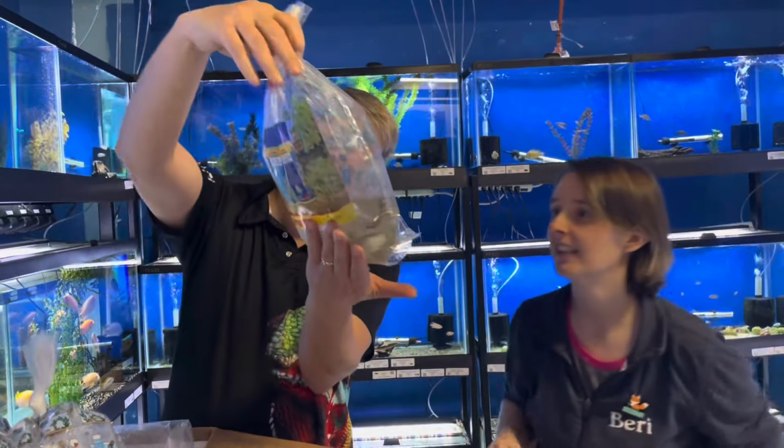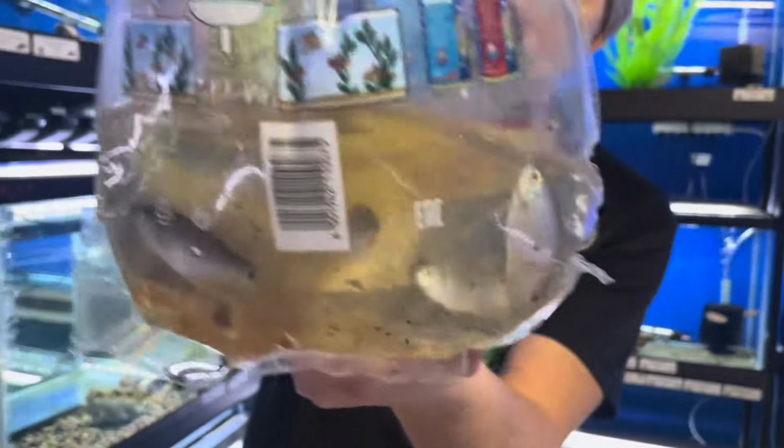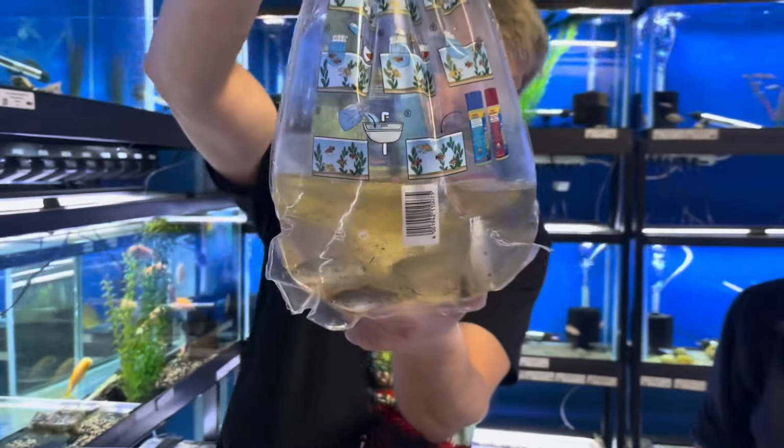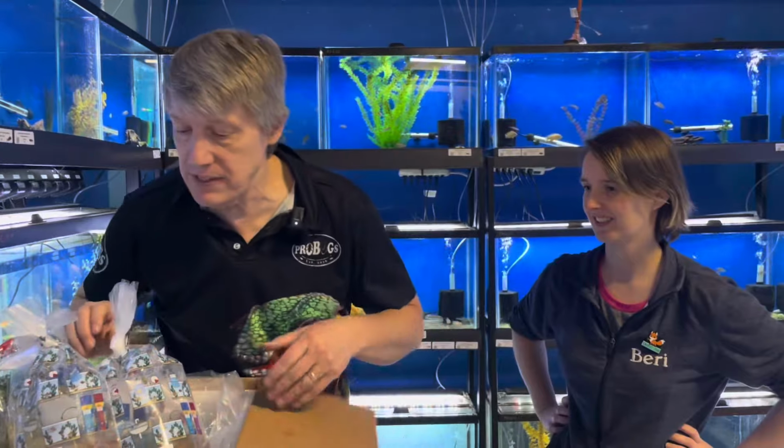All right, okay. Name this fish. We don't get these that often. The blue gourami? Those are blue gouramis, or two-spot gourami, they'll call them, or three-spot gourami, they'll call them also. Lots of different names, same fish. Get big, 5 to 7 inches.